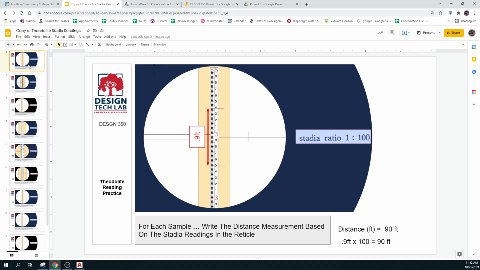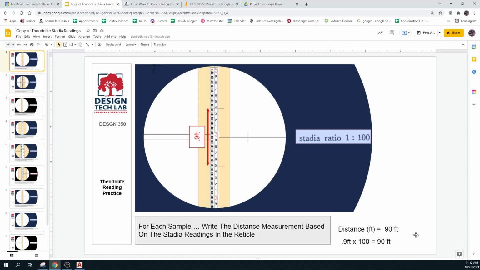So this week, just go ahead and get these done, save your file, and submit this file. We don't have a template this week, and I'll go over that tomorrow.